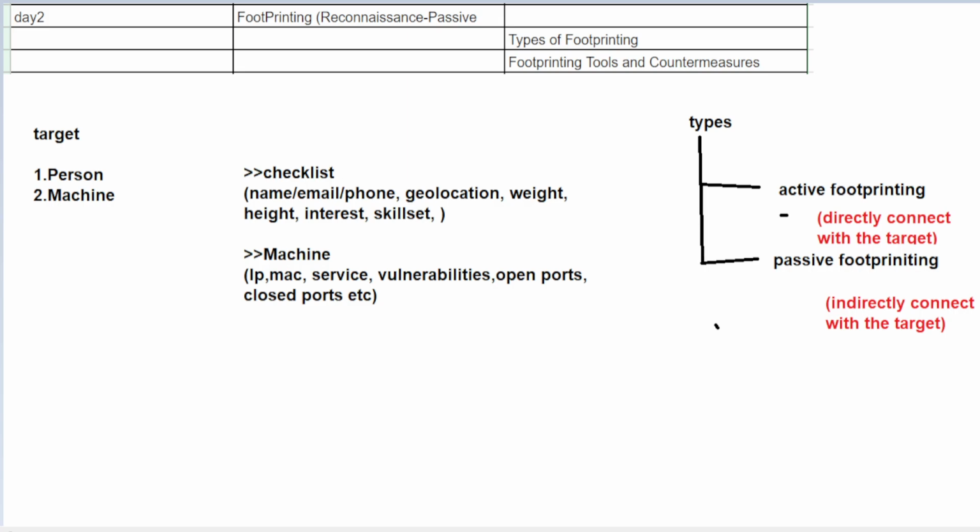Now we'll do a small activity. First, we'll be getting details about a person. I want you to do this activity. The target is me.